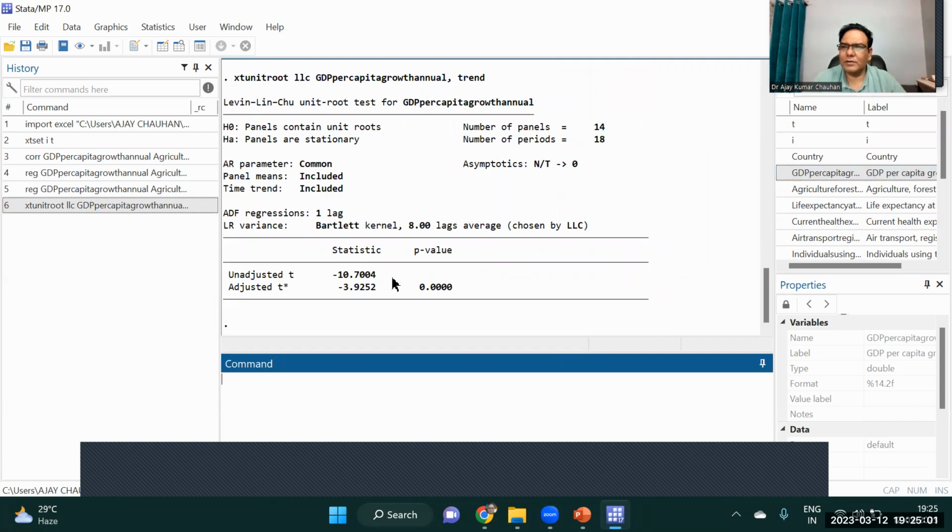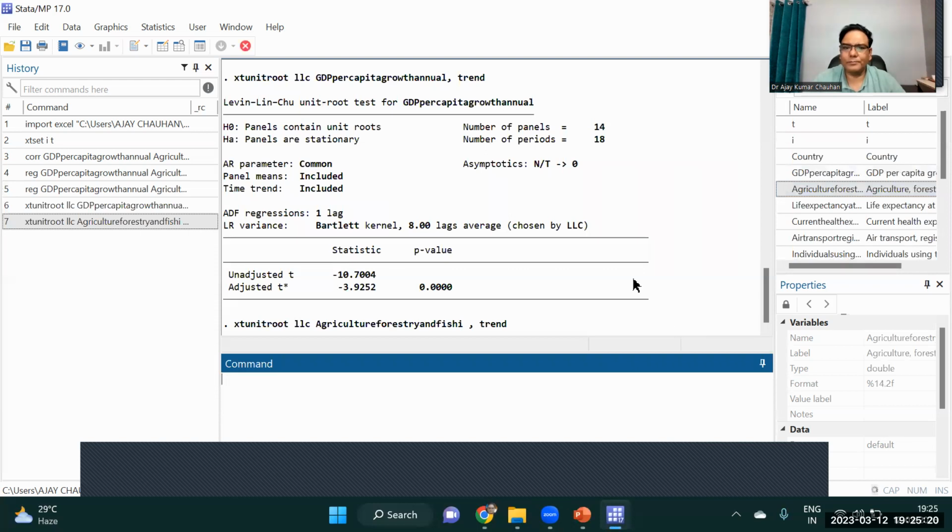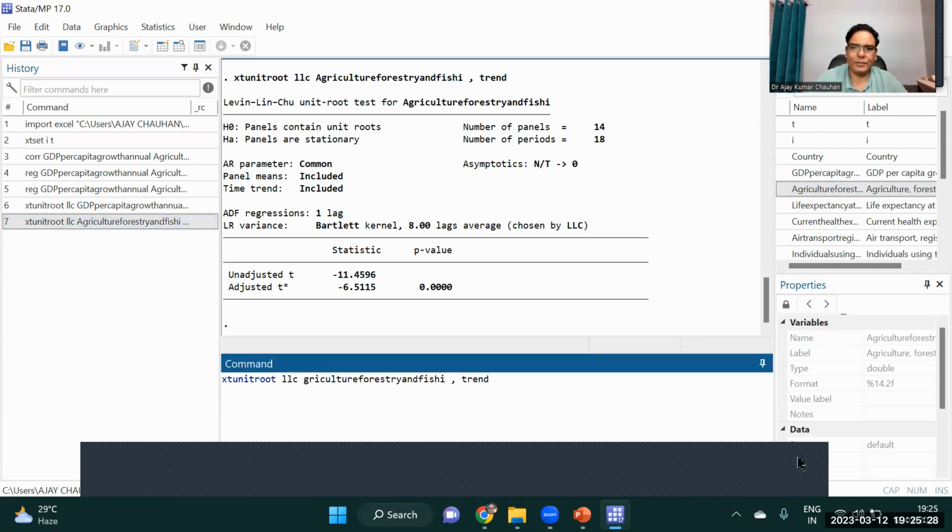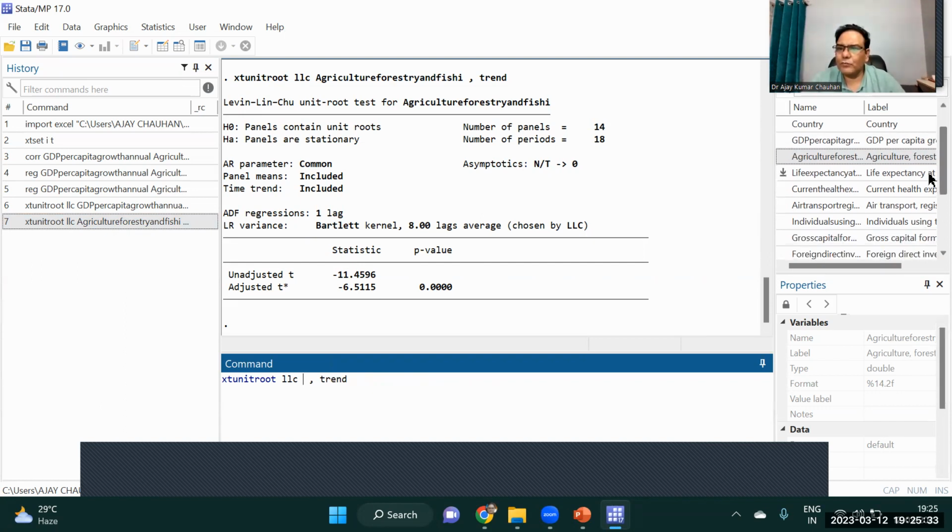It means the variable is stationary in nature. Similarly, you have to apply it for all. And if any variable is found to be non-stationary at level and I2, you have to exclude that. So similarly, I have to apply all. So it is also stationary. And one variable is also found to be significant, gross capital formation. Let's take this.